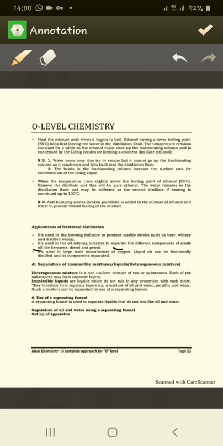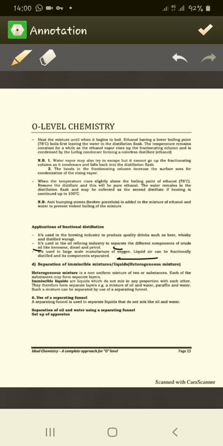It is used in large-scale manufacture of oxygen, from liquid air that is fractionally distilled. I told you air contains majorly nitrogen and oxygen. So they are liquefied, made liquid, and then separated by fractional distillation. And in that case, you can get oxygen. So that's how oxygen is prepared on a large scale.